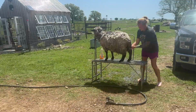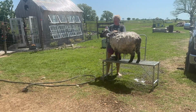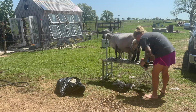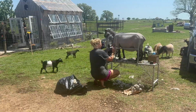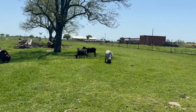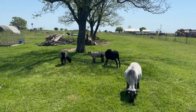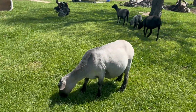So 3 days of cool weather, and then we got back into the 80s. Katniss is a Southdown sheep, and she has a lot more lanolin and oils to her than the Shetlands do, so I have to degrease her first with Dawn dish soap, and then I shear her wet. That helps my blades get through all of that thick wool and oils and stuff, and it keeps the blade from overheating. Alright, now everybody's naked except for Gail, and I'm not gonna get a newborn little lamb a haircut, so here's Katniss.